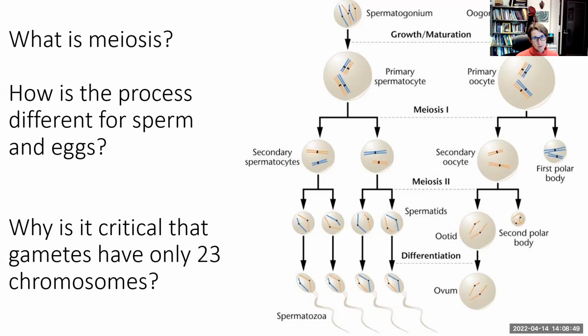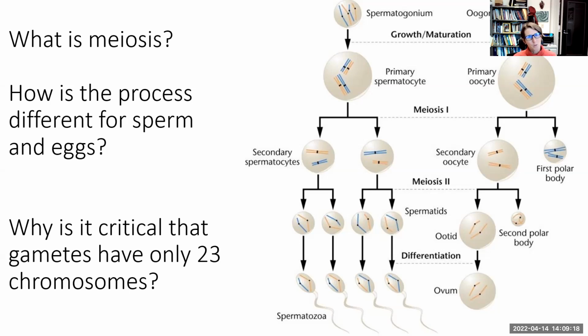So in most of your cells, all of your cells except for your gametes, you have how many chromosomes? You remember, 46, right? 23 from the sperm, 23 from the egg. So in order to cut the number of chromosomes in half, meiosis goes through not one, but two processes of cellular division in order to reduce that number by half.